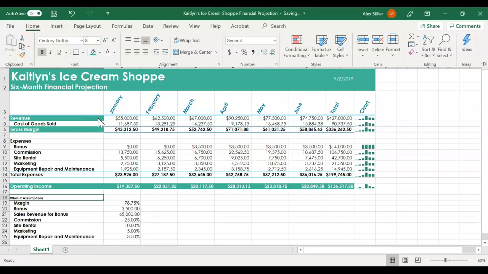Italicize and underline the text in cell A18. We can do that in the Font group in the Home tab, the little underline U and the italic I. And then select the range A19 to B25 and change the font size to 8 point.